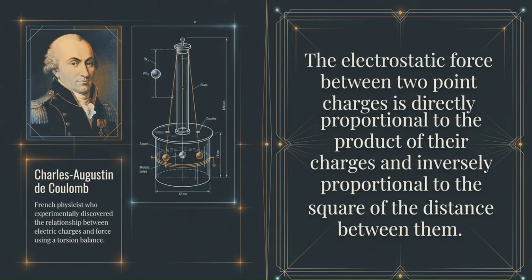Now, let's talk about the SI unit of charge. The SI unit of charge is Coulomb, which comes from the name of the scientist Charles Augustin de Coulomb. He was a French physicist who experimentally discovered the relationship between electric charges and force using a torsion balance. If we want to understand the force between these two charges, we have to understand Coulomb's law.